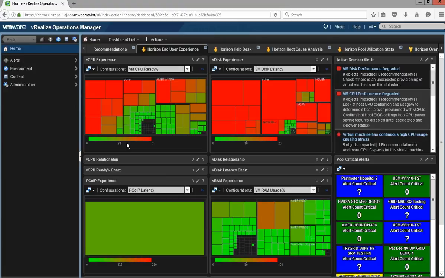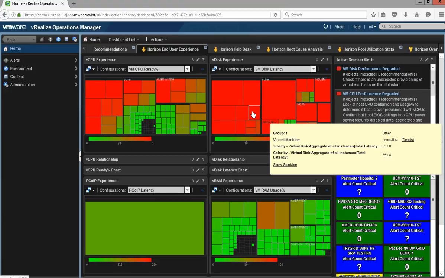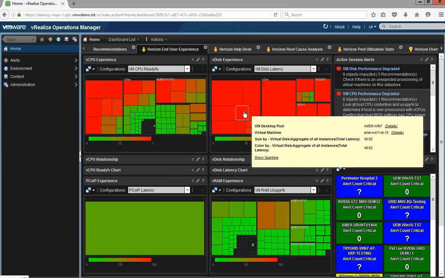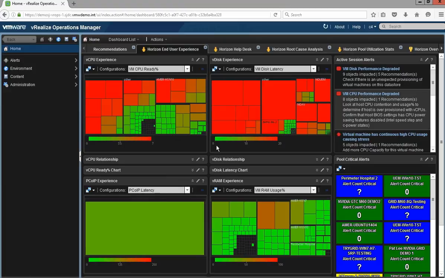But again, looking at it this way, it helps you to easily see how large the problems are in your environment. Do we have entire desktop pools where they're experiencing bad CPU ready time or poor CPU performance? Or do we have entire pools where their disk latency is extremely high and that's also impacting their experience? And of course, in our demo environment, thankfully, we actually see a lot of these things. Now, obviously, in a production level customer environment, you'd want this to be all green. But in our demo environment, to really show you the ability of the tool, thankfully, it's not so optimized, right? There's a lot of room for improvements that we can make, and we can see them visually, right? So we have CPU performance issues, we have disk latency issues.